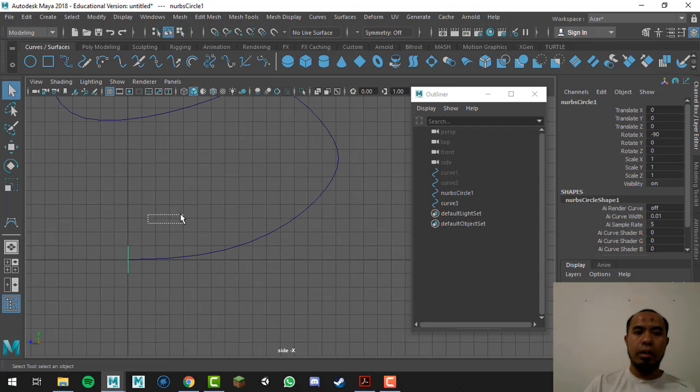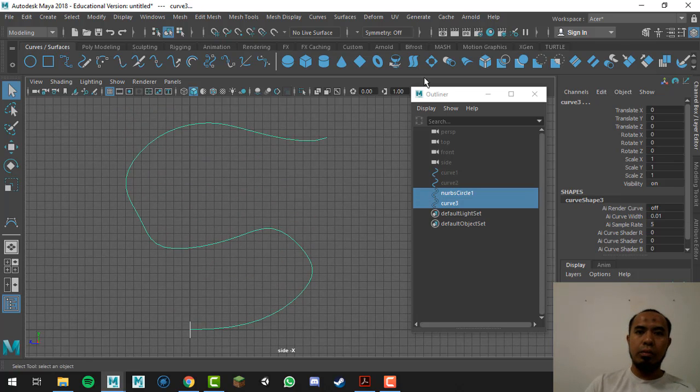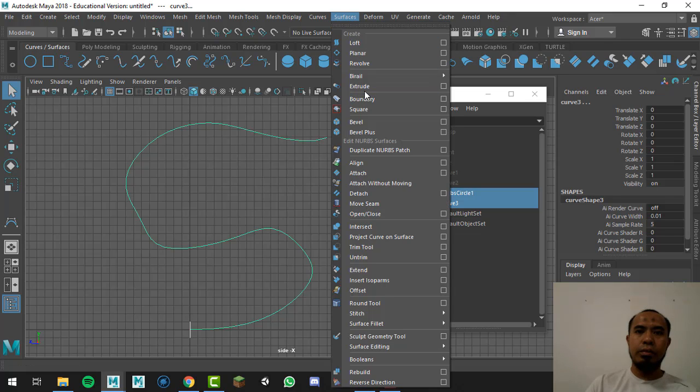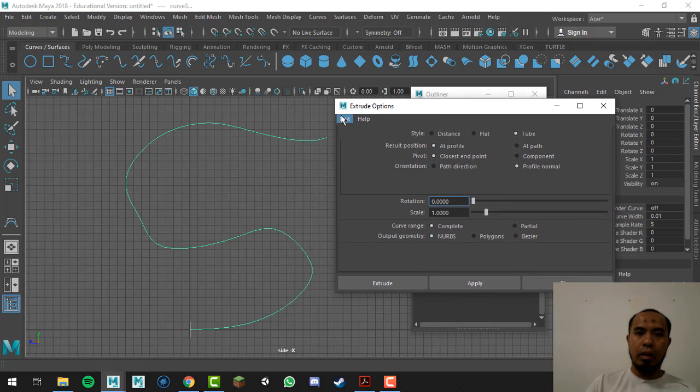So what happens is you've got to select the profile. Next is the path. So once you've selected those two, you go to surfaces and extrude. But I want you to look at the options here by clicking the square at the end. Okay, so the extrude options opens up, and I'll just reset the settings so we get the same thing on each other's Maya.